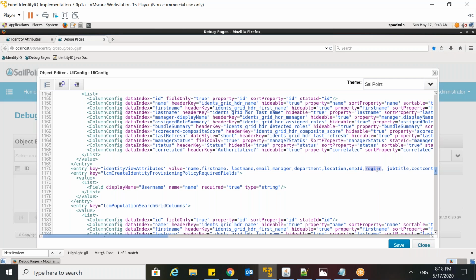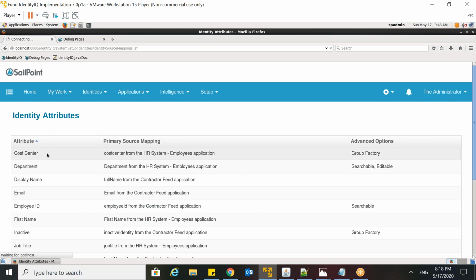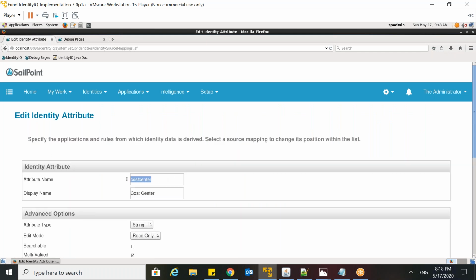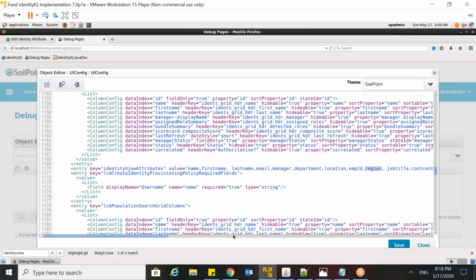which are not available by default. One important thing to keep in mind while modifying this UI configuration file is that you have to map to the attribute name. Whatever value you have defined in attribute name, the same value should be added here.